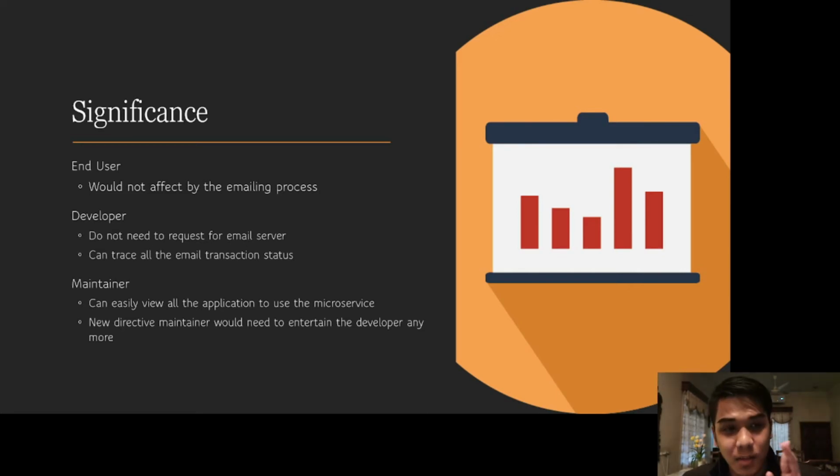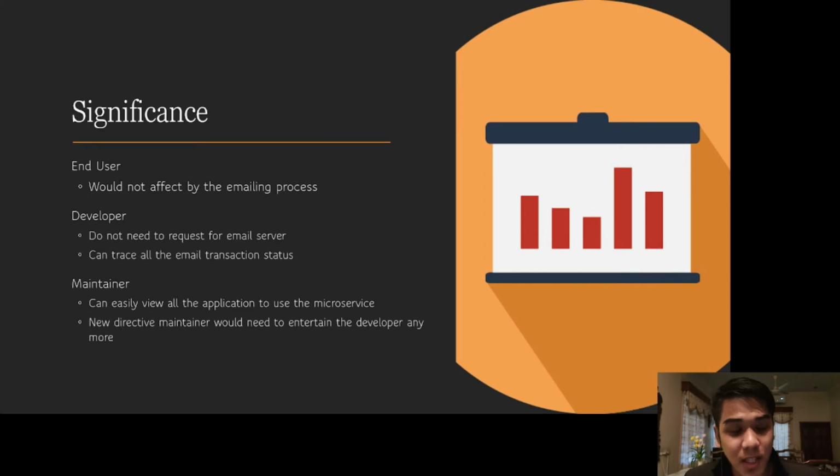Our second user is of course our stakeholder, which is the developer. So now the developer can request to use the API. The API can be used immediately once they have set their environment in their application. And not just that, they can also view all the notification statuses, either the notification has succeeded or failed.